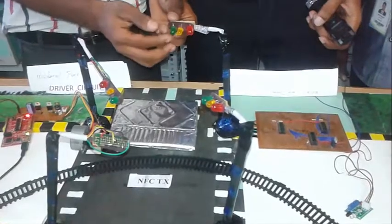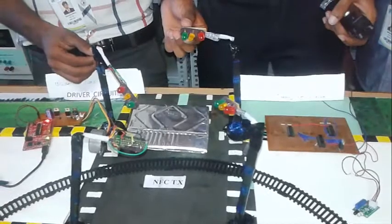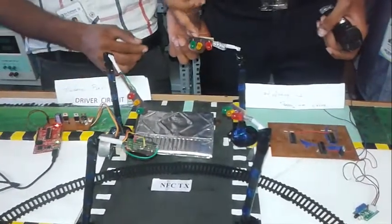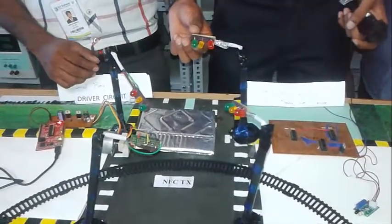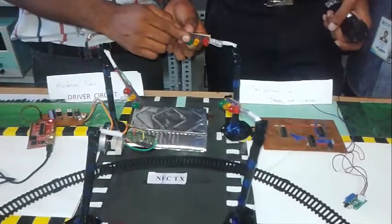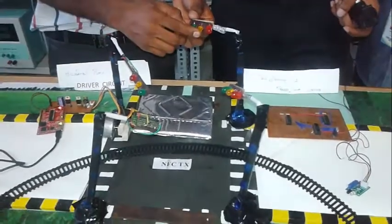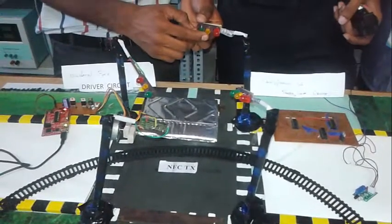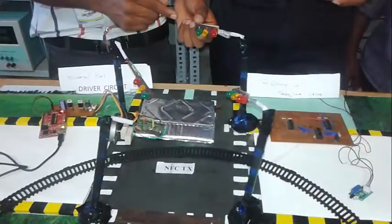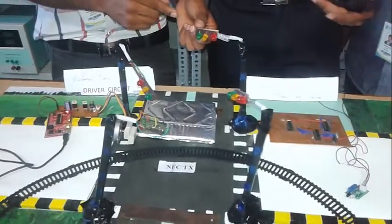These are the traffic lights — red, yellow, and green — to make people aware that the train is coming. The red color will be used to alert people that the train is very near, arriving within even 10 seconds. The yellow light will indicate that the train is far away, around 200 kilometers from the level crossing, making people aware that the train is approaching from a particular distance, which will help reduce accidents at the level crossing.